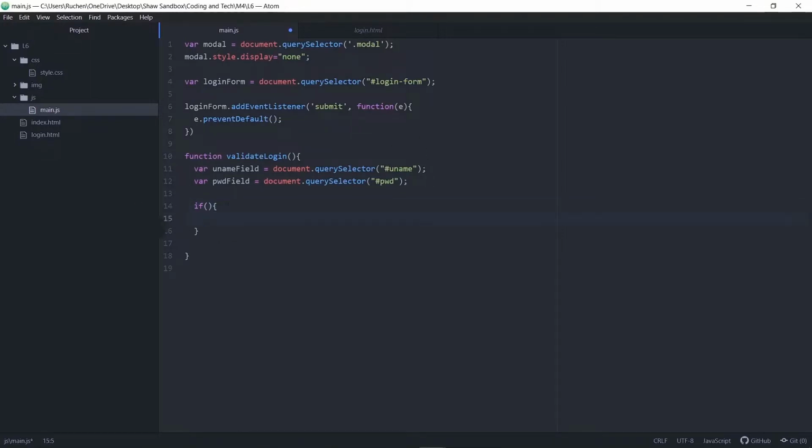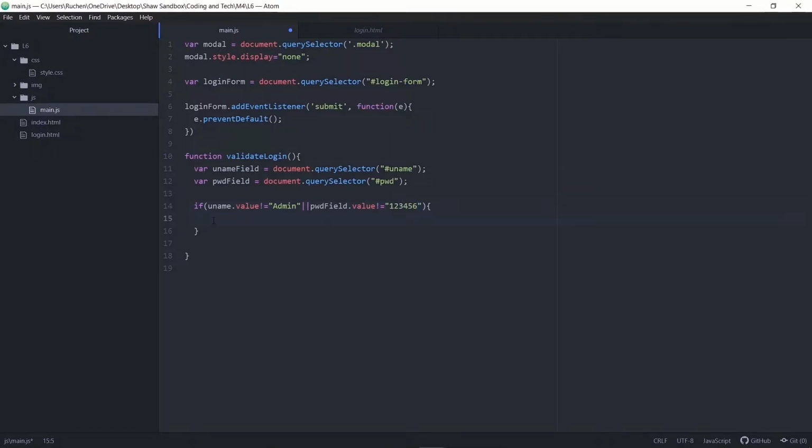Okay, and for this conditional statement, if the username dot value, okay, this is whatever value the user is going to punch in, is not equal to admin, and another condition, so both these conditions must be met. Okay, and if the pwdField dot value is also not equal to 1, 2, 3, 4, 5, 6.